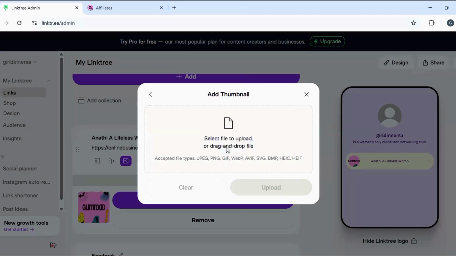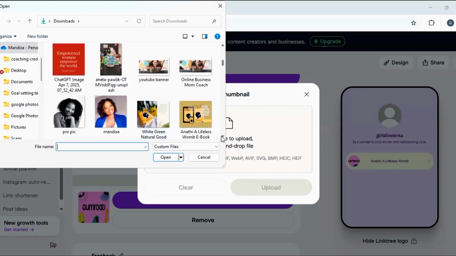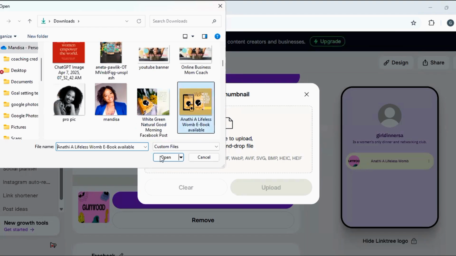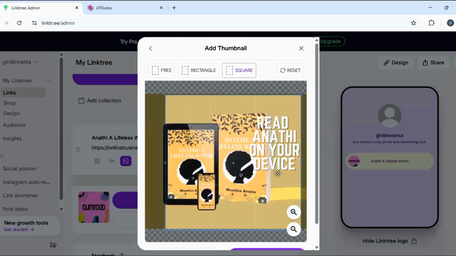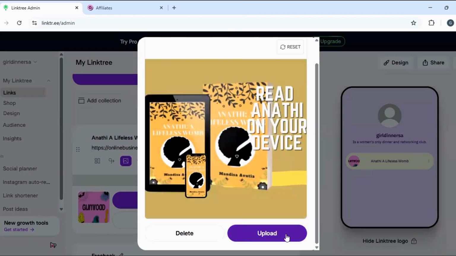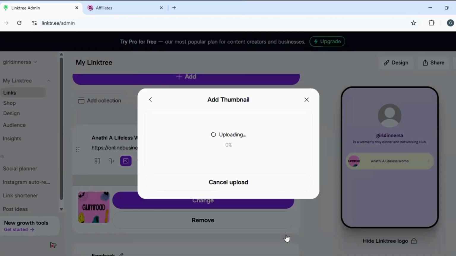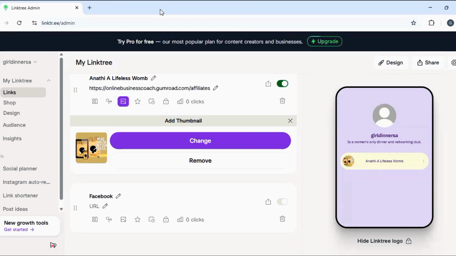So you can put a picture of, I don't know what I'm going to put a picture of. Let's see. Crop it. And so now you've got a little picture.